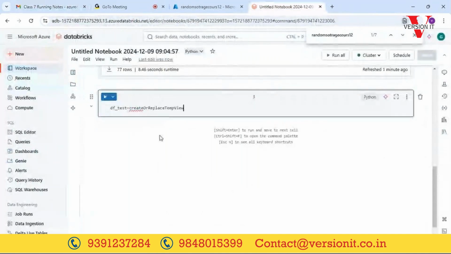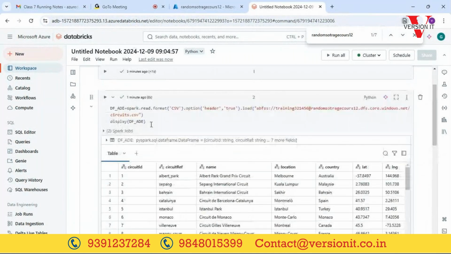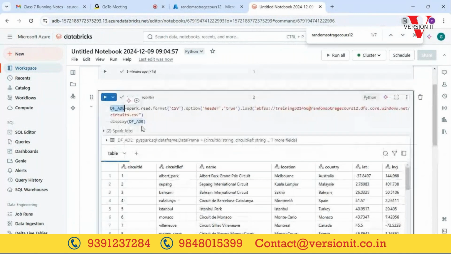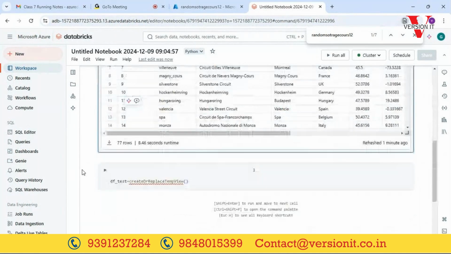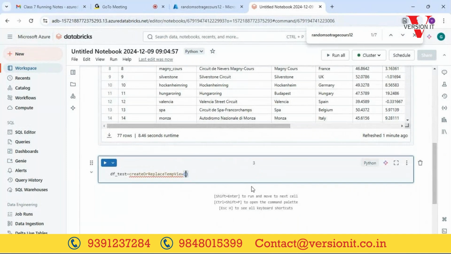Why we are creating this temporary view: we are reading this data to display that data here. We are keeping it in a data frame. Data frame is nothing but a temporary table. But if you want to store this data in this session temporarily, we need to create a temporary view.